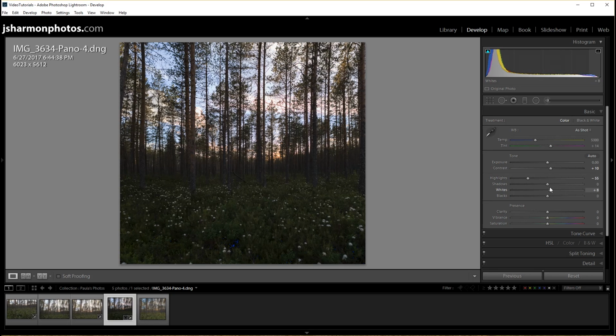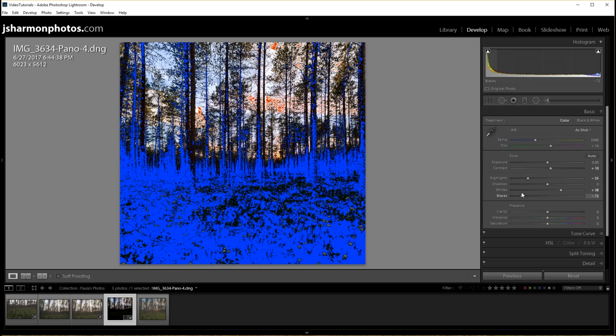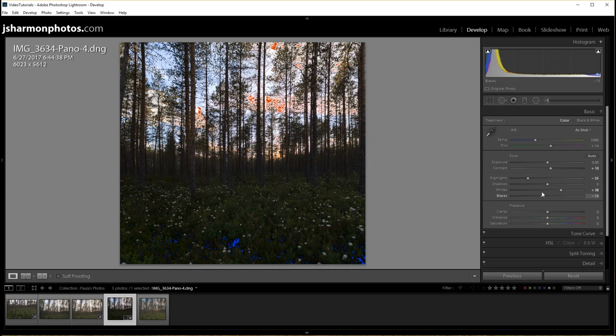So the white is going up, and you can see that blue is not being tremendously impacted over there on the left. But the whites of the clouds, I'm okay with them going pure white. It's fine. So I have the whites. Now the blacks, let's make those shadows really truly black down there. You don't want to go all the way here. That's too much. But I definitely want the shadows of the plants to be pure black, especially with an effect we're going to add towards the end. All right, so global adjustments of those kinds of things, that's looking pretty good. I kind of like where we're at.